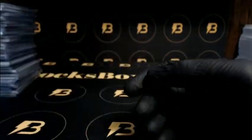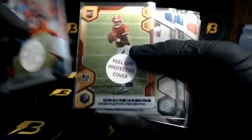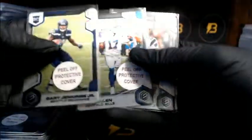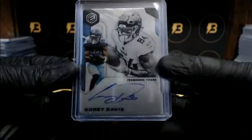Yeah, it was a rough one for the Packers. Again guys, if you didn't get a hit or a card - all of these are hits since they're numbered - we will send you a hobby pack, just a heads up on that. Hit recap: Hill for the Chiefs, Haskins for the Redskins, Vander Esch for the Cowboys, Elway for the Broncos, Montana for the 49ers, Sanders for the Eagles, Jennings Jr. for the Seahawks, Allen for the Bills, Brady for the Patriots, Fitzgerald for the Cardinals. Corey Davis for the Titans, Greer for the Panthers, Butler for the Cardinals, Hall for the Chiefs, Harris for the Patriots.